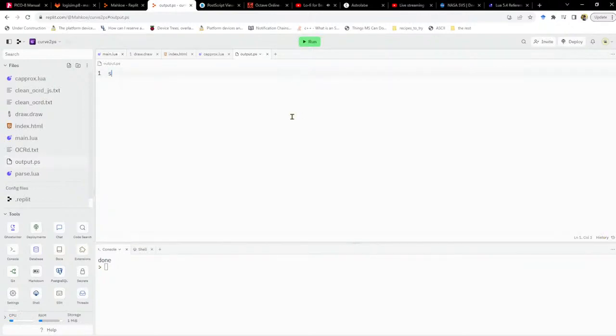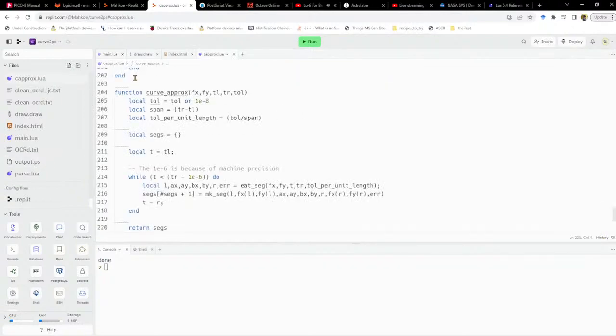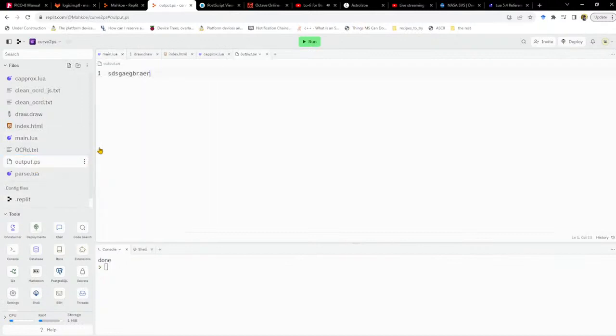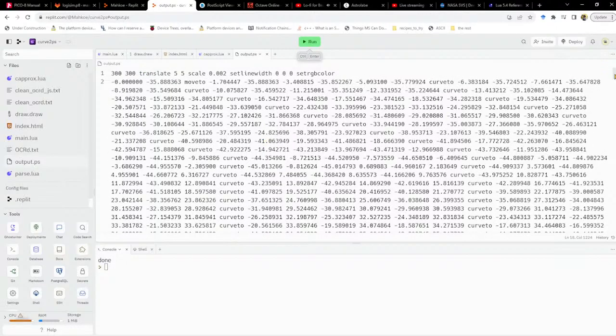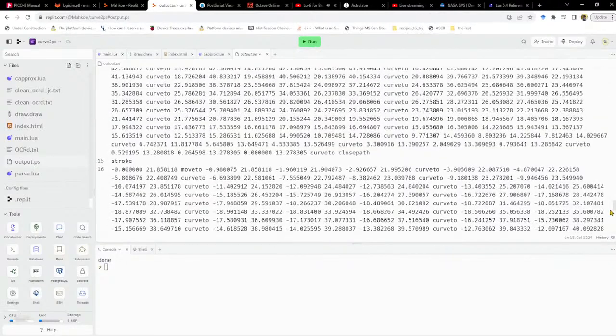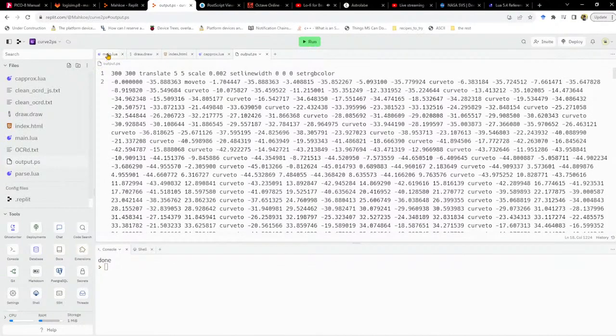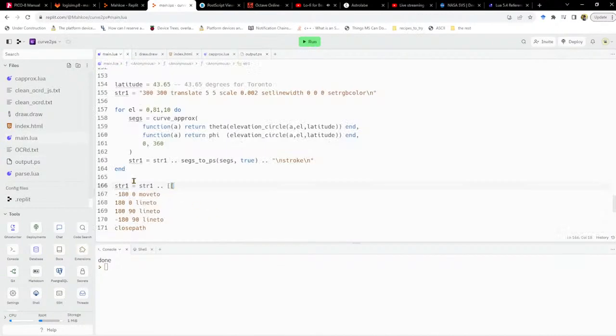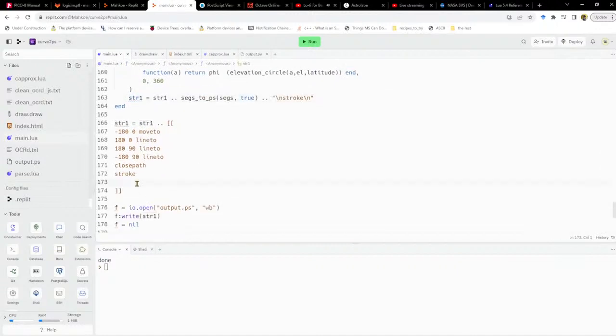What? I don't understand. I don't understand what I'm doing so wrong right now. str1 is equal to str1, append this string. In what universe does this not append the string?